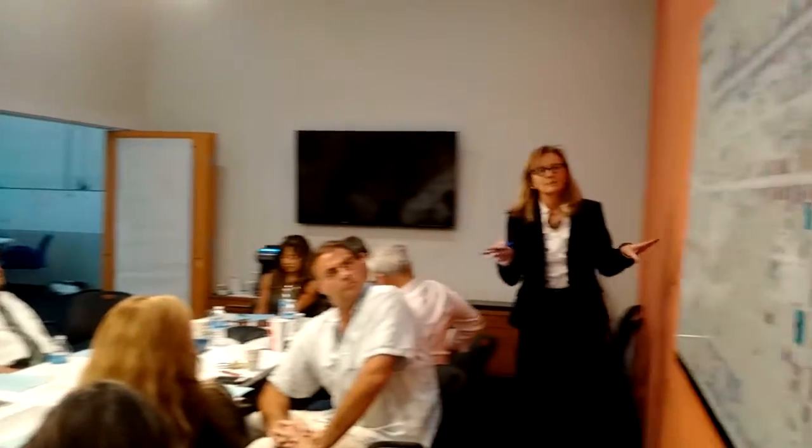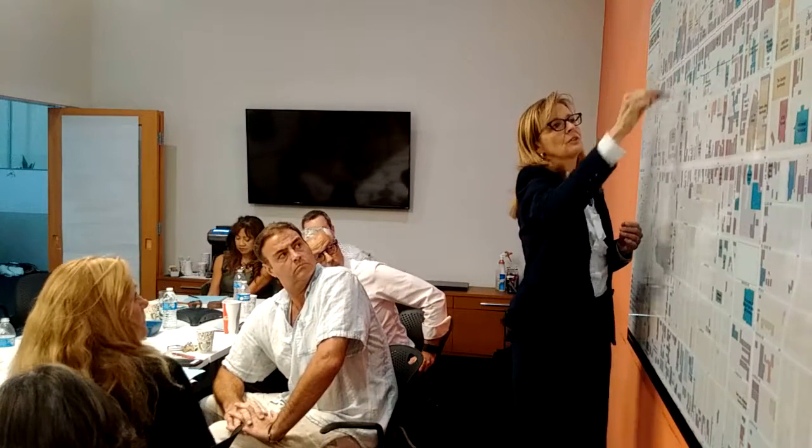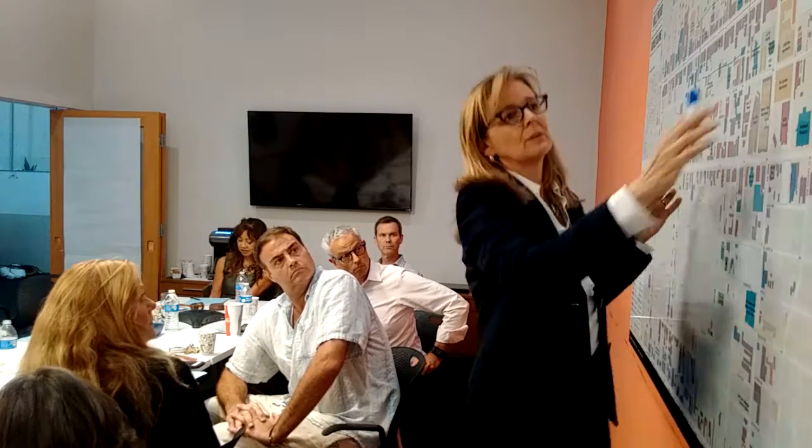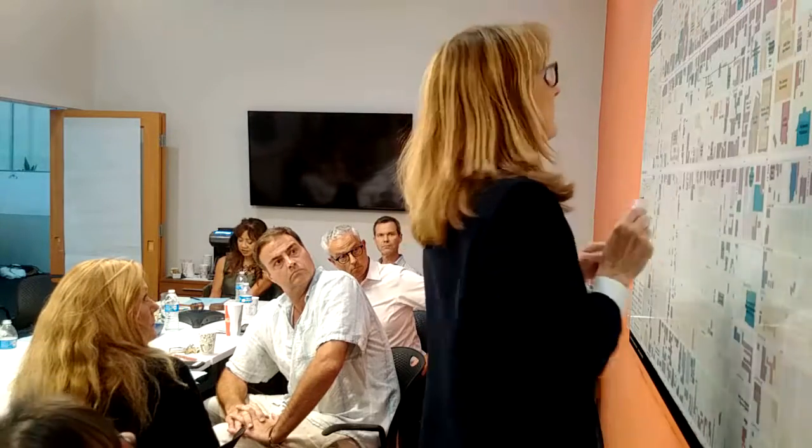And the other thing that we're going to begin thinking about are different ways of doing zones of service. As an example today, this is a great example. Instead of having zones that are linear based on street, a good example would be to call this the tourist zone. And in the tourist zone, you have very different needs than you do down here in, whatever, the gateway zone.